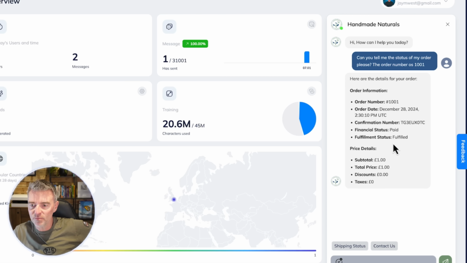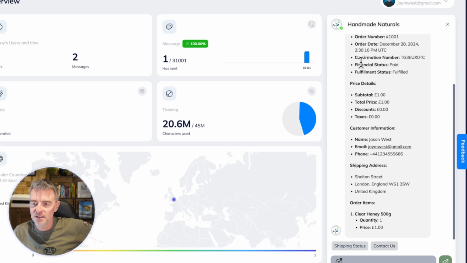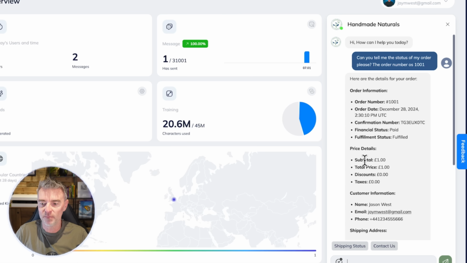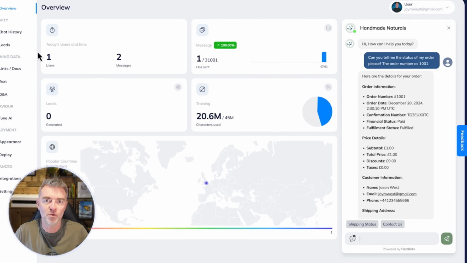You can see it's just come straight through. There's the order status, the confirmation number, all the details of myself and the shipping address and exactly what I ordered. So really, really useful. And it will do all of this for you at any time of the day seamlessly for the customer. And I can carry on the conversation with the customer there, or the AI will, and just keep going and going. But once those conversations have taken place, well, I'm sure you'd like to know what was said in them.